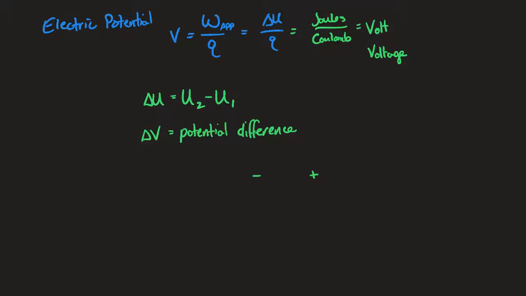The terminals of the battery are so constructed as to create a potential difference. They provide reference for where the start of the potential is and where the end of the potential is. This is why multiple batteries can be used together. So if you stack batteries, which is what's happening in your calculators, what's happening in your flashlights, when you stack batteries, you are increasing the potential difference across their terminal.